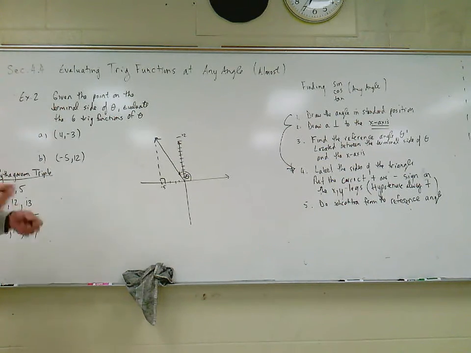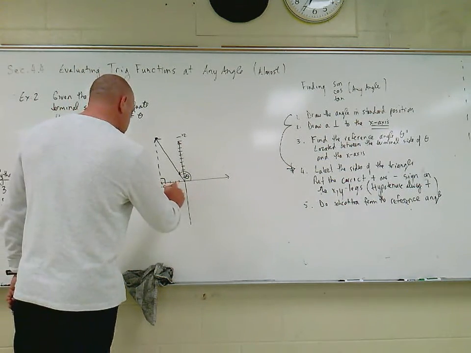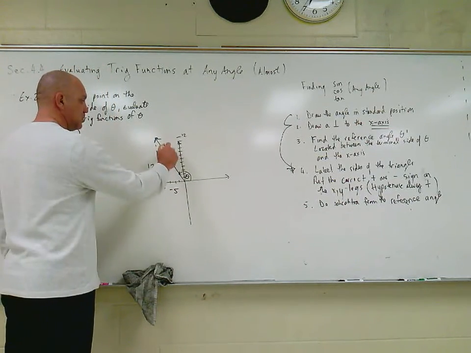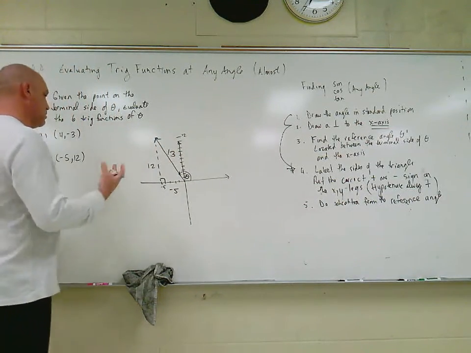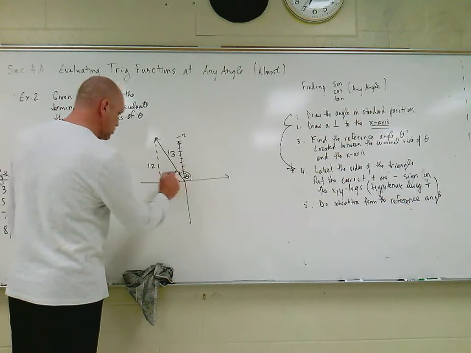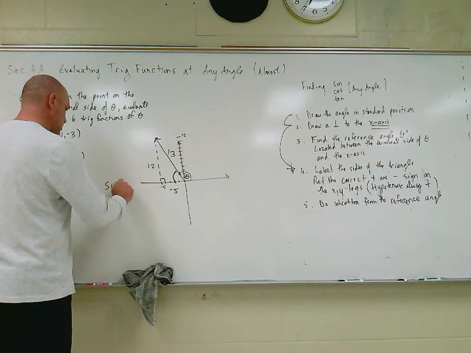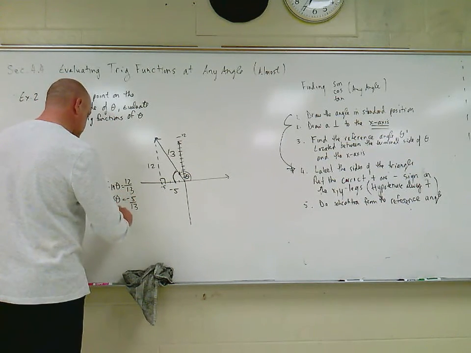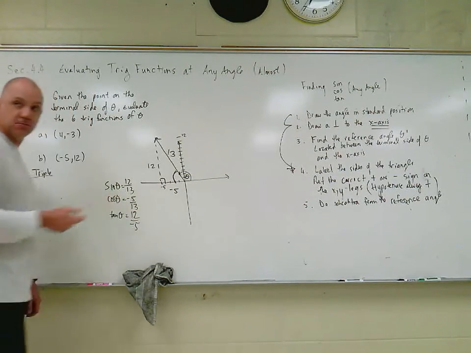See, we got it. All right, so this side right here, -5. This leg is 12. What's the hypotenuse? 13. And then let's just write our answer. So again, we're going from here to do our SOHCAHTOA. So what's sine of theta? Cosine theta. All right, and then tangent theta. 12 over -5, so -12 fifths.